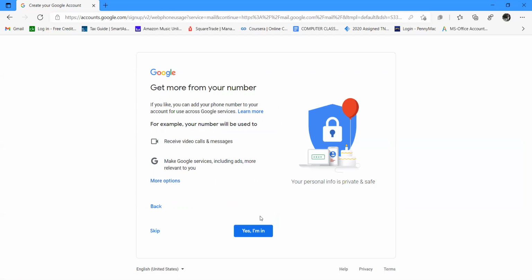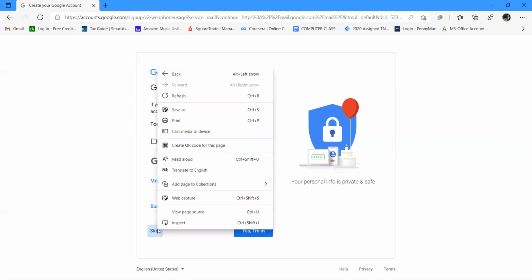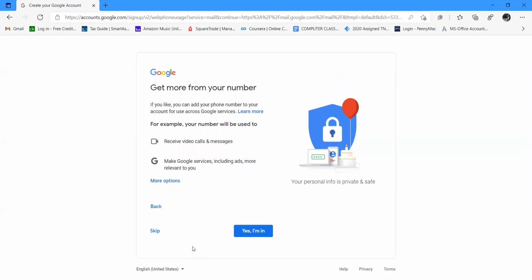So next we are, all right, we're provided with additional services that Google provides. And if we're interested in these options or want to learn about all these additional options, we can click on more options and read about them. I'm going to go ahead and skip this for now because this particular account is going to be for demonstration on how to create a Gmail account. I don't intend to keep it. So this is going to be a fictitious account is what I'm indicating. So we'll skip this particular part, but it would be advisable to say yes if you want to take advantage of all the additional services that a Gmail account comes with.